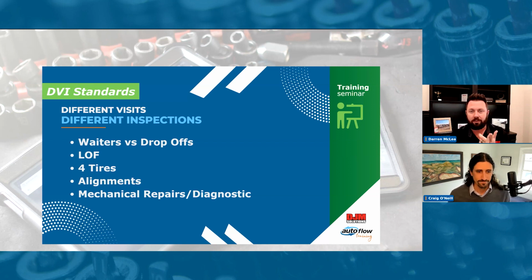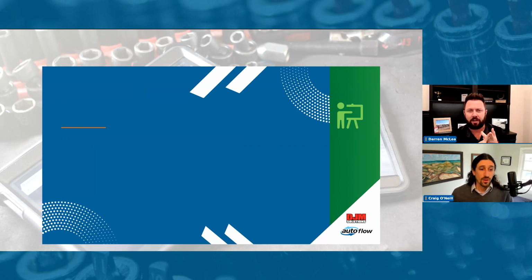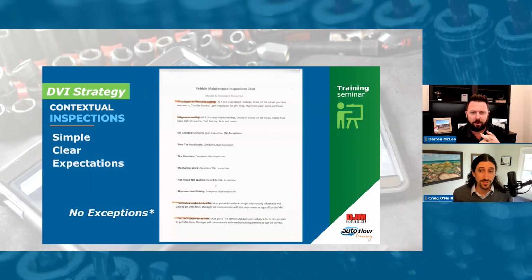If it's a waiter flat repair, you may have this on the next slide coming up here. Our next slide is your sheet. Look at that old relic. This is your actual relic. Yep, that's a scanned version of a fax of a scan of a fax right there, everybody. But I happen to still have that. And I know at a couple of our stores, these are still up right next to the work order board where the work orders go out and get hung. That is right there for everybody to see.